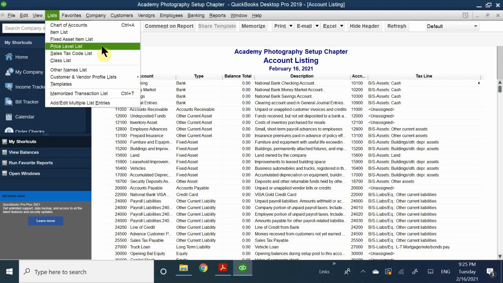Sales tax codes. Something we're going to talk about in chapter 2. Sales tax codes are pretty straightforward. When you're dealing with your specific customers, they fall into categories that allow them to either be tax exempt, or you have the option to choose to tax them or not. So for example, if you are a veteran, or you participated in the U.S. Marines, you get a little tax deduction there, or a special tax.